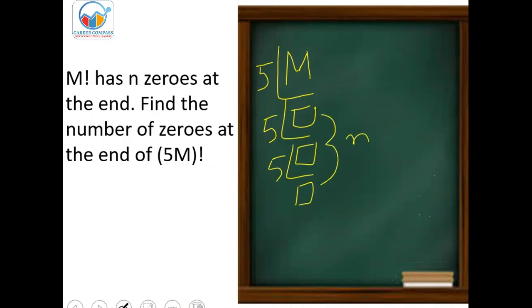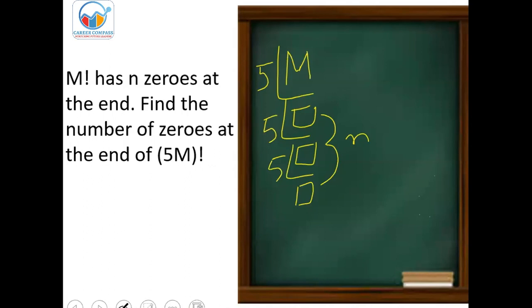So when you know m factorial has n zeros at the end, oh great, Shantan gave me an answer already, an absolutely correct answer, Shantan, great effort. That means if I divide m factorial successively by 5, the addition of the quotients will be n.